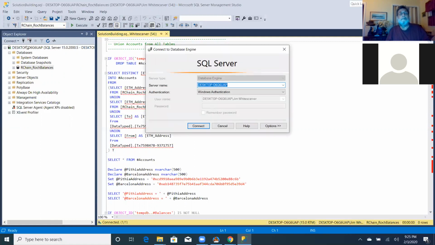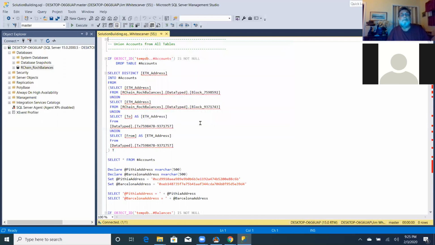So just so you're aware, that icon is what you're connected to in your code window. Now, you haven't got another option, but if you changed it and click Connect now, then in the bottom right, it tells you where your code window is connected to. See, it says Desktop Jim Scarver on the yellow? Yeah. So the point is your code window can be connected to a different database than your Object Explorer window.